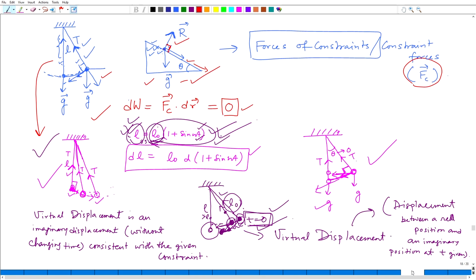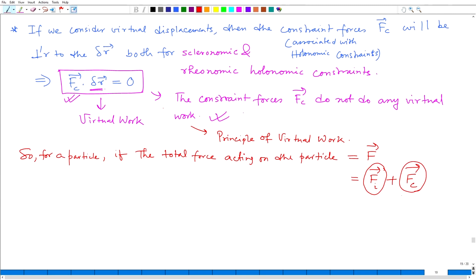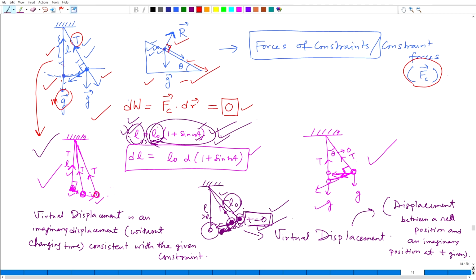So, for example, for a pendulum, once again the force F I is nothing but the weight of this mass, because this particle is moving in the gravitational field of the earth, so g is acting on this and m times g will be the weight force, and that is F I, whereas the tension force is only coming because the particle has to be attached to a string which maintains its length L. So, this tension force is a constraint force. Okay. So, if for a particle you can somehow distinguish this F I and F C, then you can have some simplification, we will see in 1 minute. Before that, I am also trying to say what F I and F C are for this particle moving on an inclined plane.